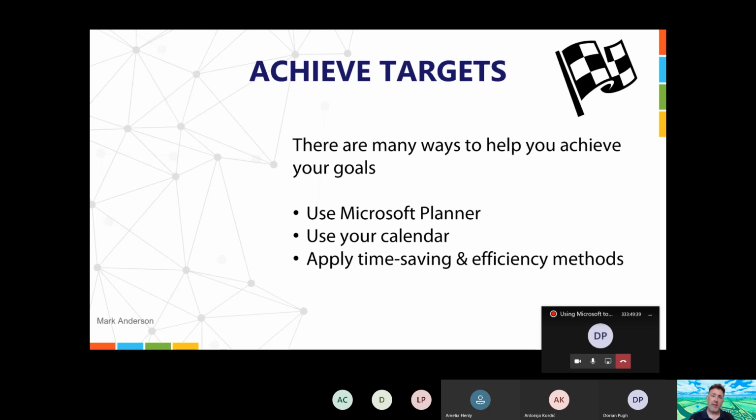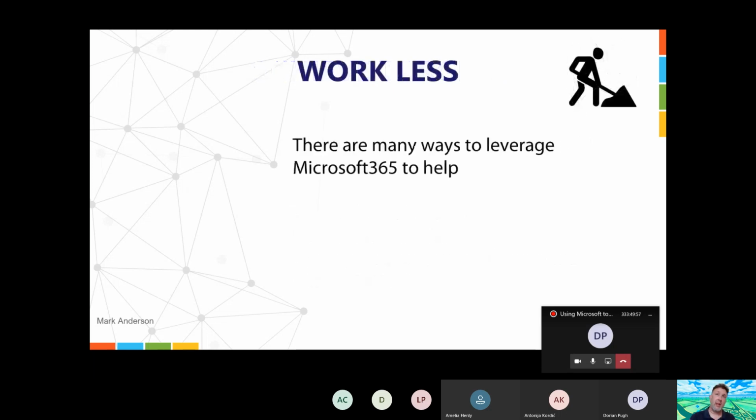And sharing, if you're in a leadership role with these sorts of things, if you can actually share how you do these things and have consistent approaches across your whole organisation, you can make massive inroads into productivity and efficiency and time saving by working far more smartly. It's really important, and if you want it to work, share things outwardly and go to that culture thing I mentioned before. So there are many ways that Microsoft 365 can help you to work less.